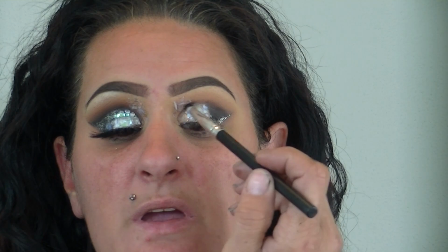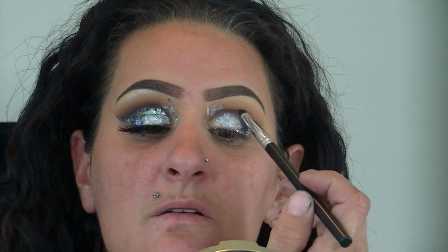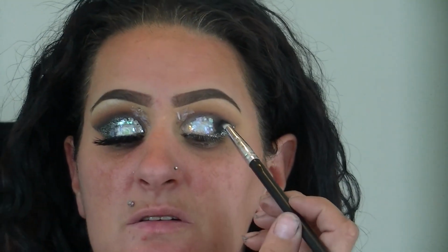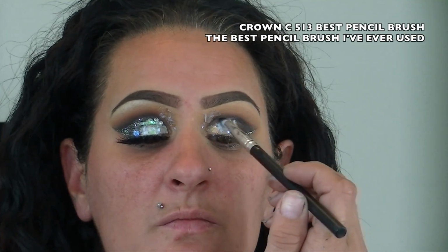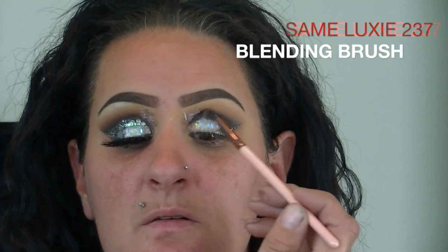And I also want to bring it in between. That's where we get this nice dark smokiness. All this is going to do, ladies, is help to create more definition and make it cohesive so it all comes together nicely. So like you can see the broken glass parts. So now what I'm going to do is I'm going to go in with that little fluffy brush with no product on it. And I want to try and blend this out, blending it just up at the top.